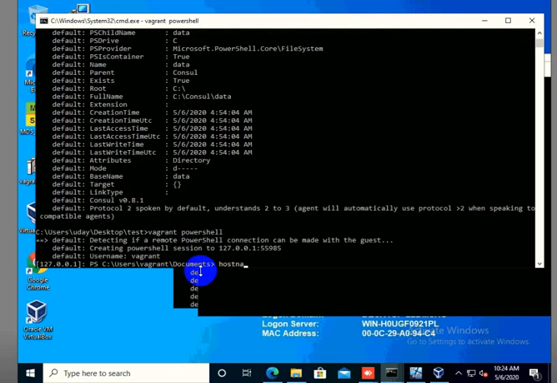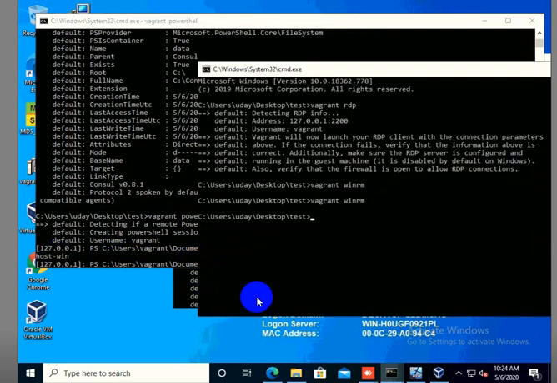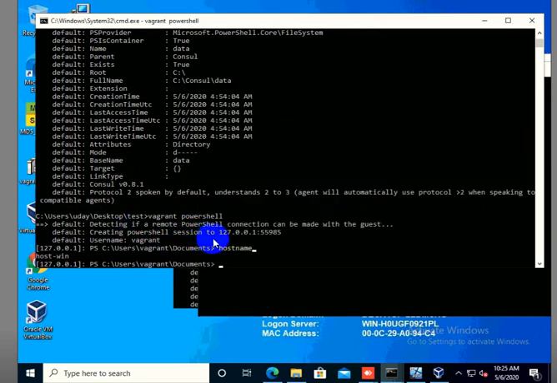Now you can type hostname here and see host-win, right? WinRM will be connected. So vagrant PowerShell is running. Vagrant WinRM is not showing the output, but vagrant PowerShell, you can use it as a replacement for vagrant SSH here.